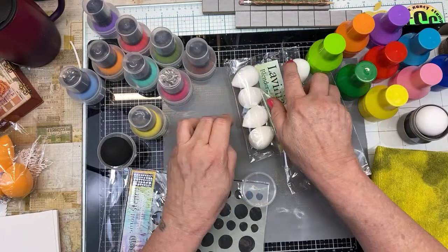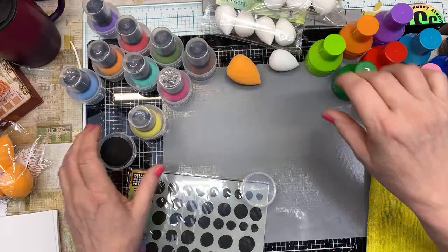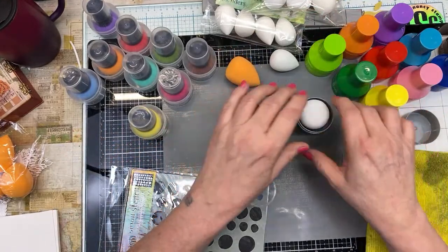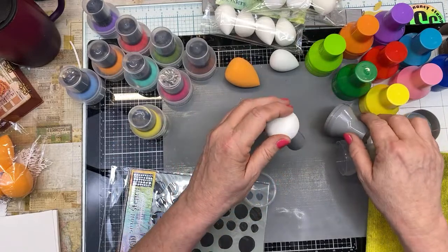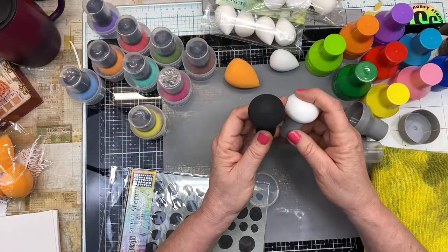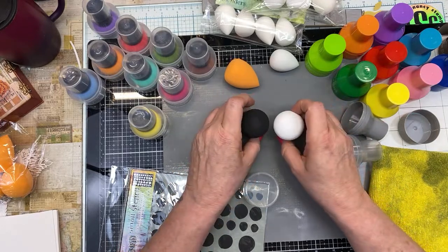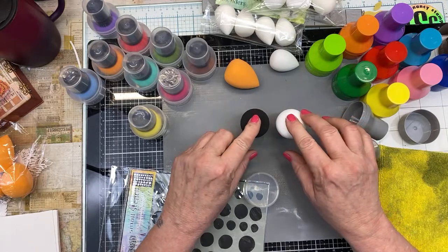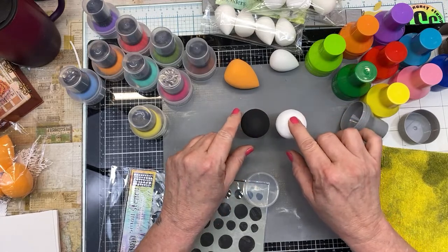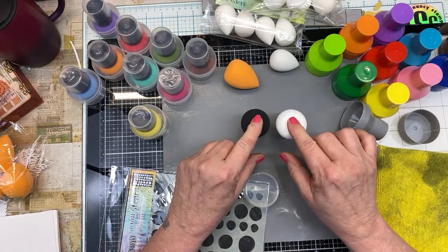And I'm going to start off just with kind of what I feel, okay? And so if you look at these, they look pretty much identical. These look a little puffier. And you know what? They are a little puffier. When I say that, I mean, if I press my finger down on the surface here, this is squishier than this. This is firmer.